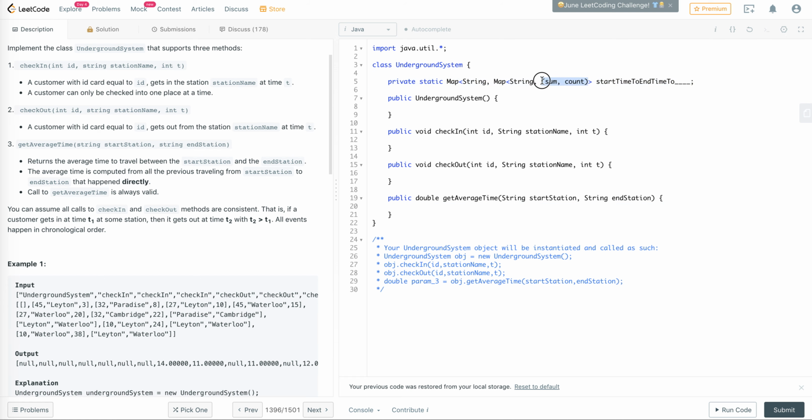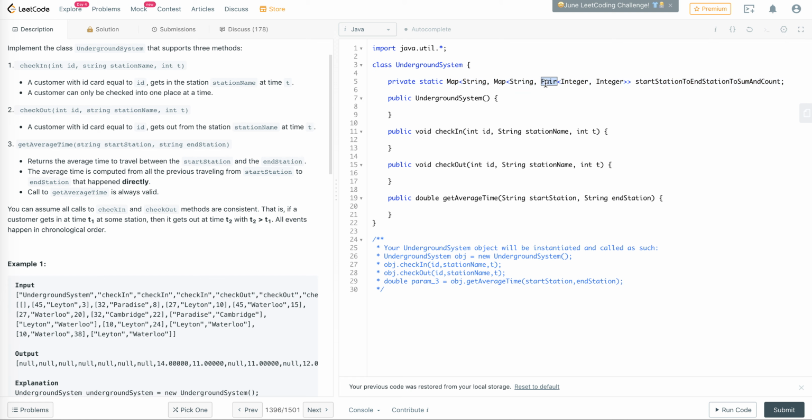To store a sum and count, I'll use a pair of integer and integer. So this is going to be start station to end station to sum and count.